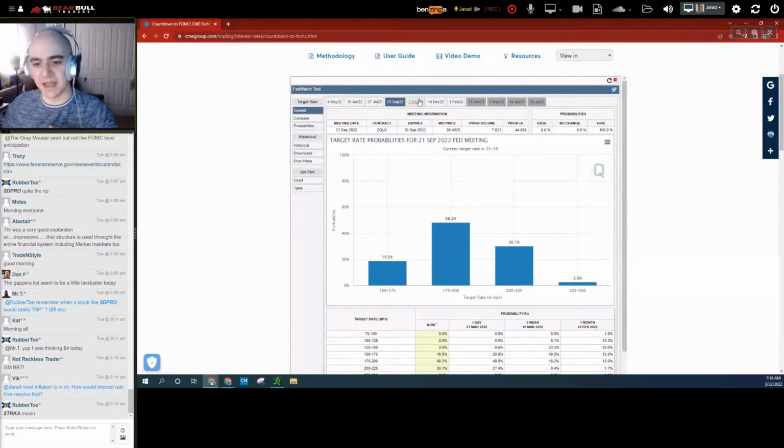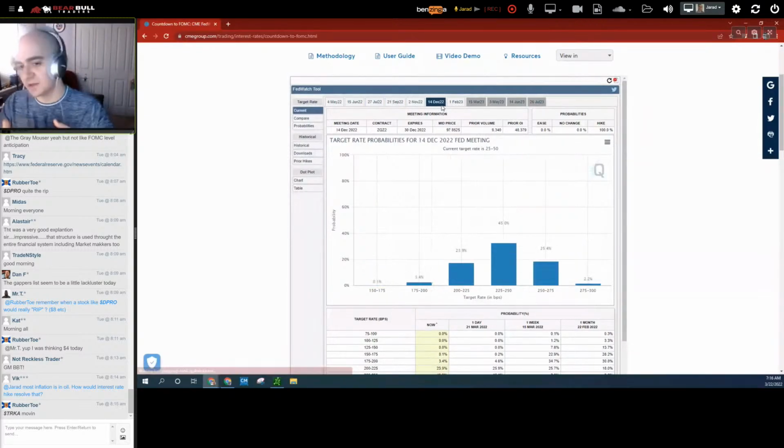And then, of course, we just kind of continue this out. What you can start to do is you can actually see out in December, the market is starting to price in the eventual schedule for the rate hike discussion for this year, which at this moment has the highest probability of being somewhere between 225 and 250. And this looks essentially like a bell curve. There's obviously a high distribution, a very standard deviation range of what is the most accepted, highest probability event. But there is a tail on both sides, and they're essentially equal.